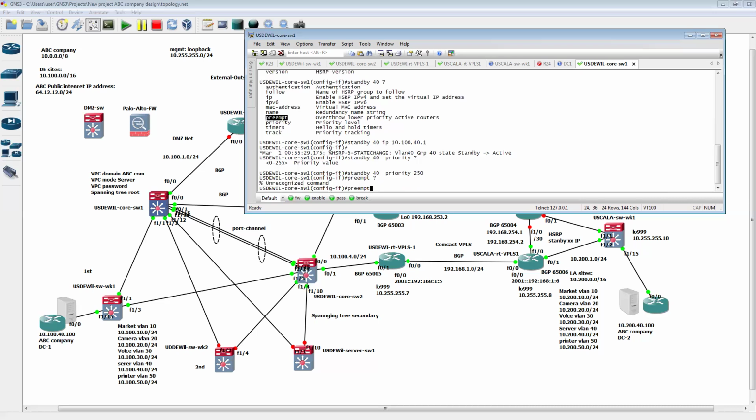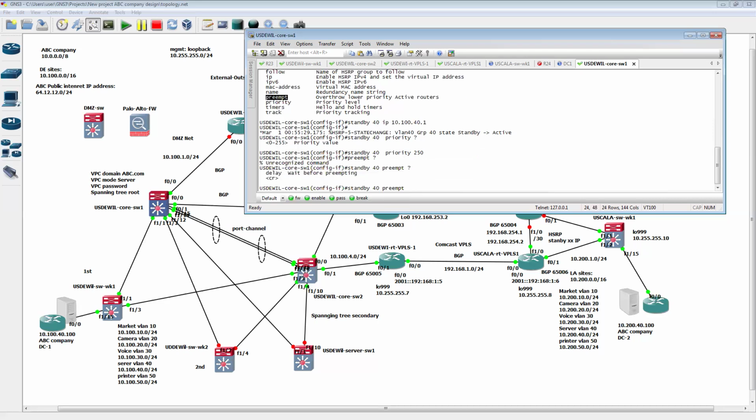Oh no, we have to do standby 40. You see, 40 standby, and then we put this command in here. That means I want to join this group, and this command says who's going to be master or who's going to be secondary. We're not going into more detail here, so just standby 40 like this, hit enter.